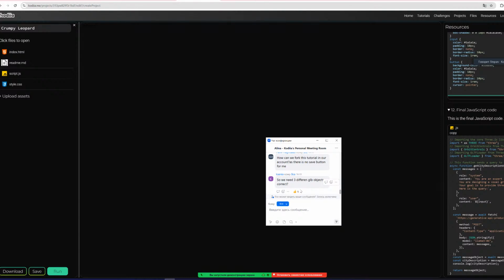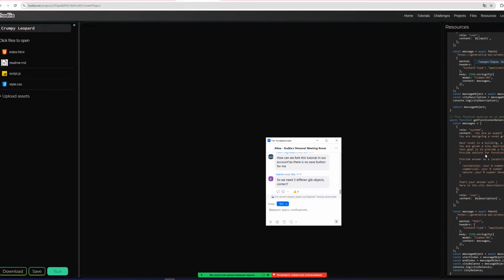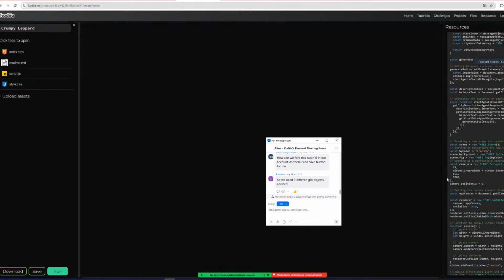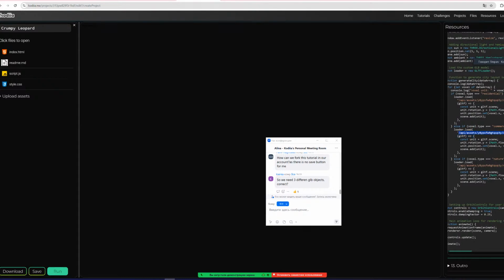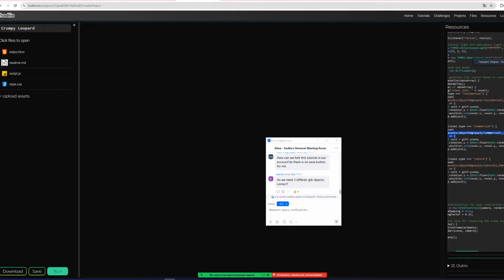Or you can use a different amount of functional zones, so you can use a different amount of GLB objects. But if you want to stick to the template that we provide, basically you can just create 3 different GLB objects created by you, change these 3 links showing the path to your models, and that's it.